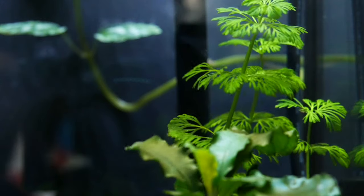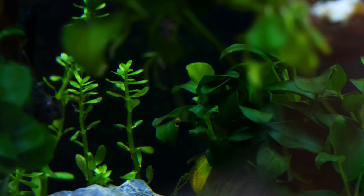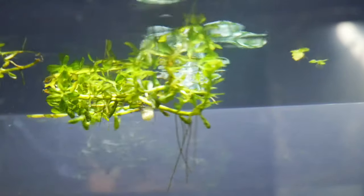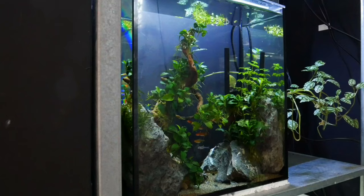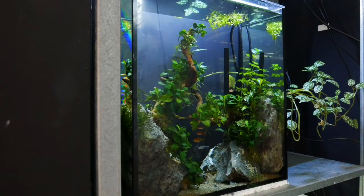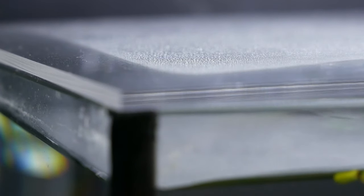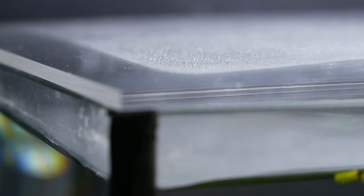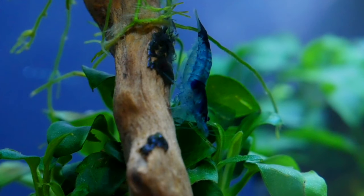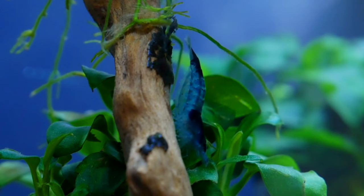We added some bonsai-style plants too, which are growing but not as quickly as I'd like — the substrate is probably too chunky for them and the fish tend to rip them out, so I'll probably remove those and add something more substantial in the back. This is a five-gallon aquarium with a simple internal filter and no heater, as the room temperature keeps it at roughly 22-23 degrees Celsius. I've added custom acrylic lids with a pre-drilled feeding hole. We are going to spruce this up with new plants for a more woodland look in the background.